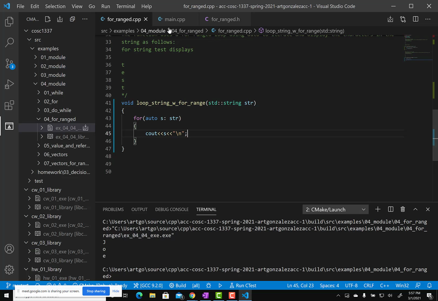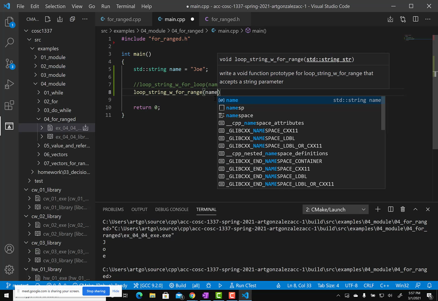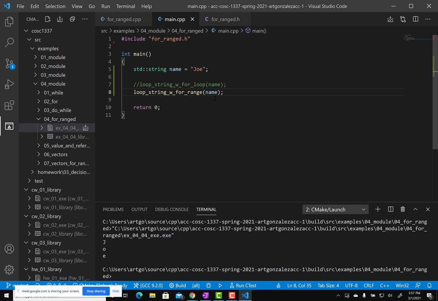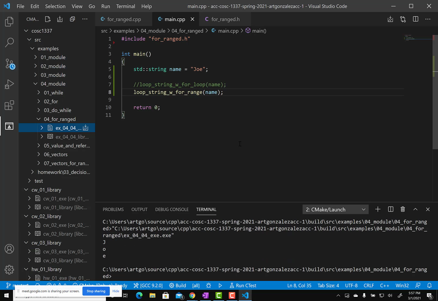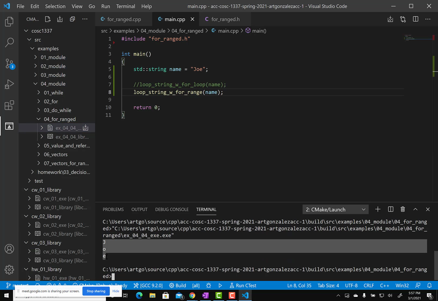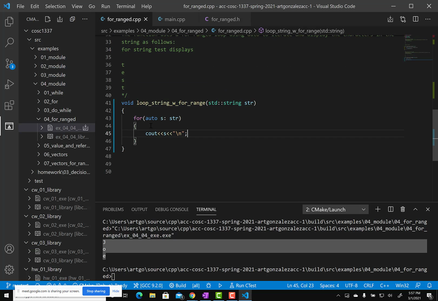And we can go back to main.cpp, and we can say loop with for ranged name, and run in terminal. And we get the same result, and the same lengths of code, right?